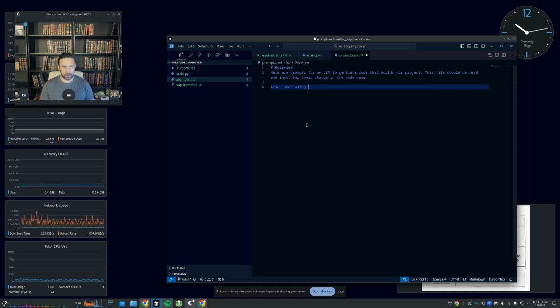Also, when using this file to generate code, follow each new act of code generation with appending a description of what happened in this file. This file should continue to grow.